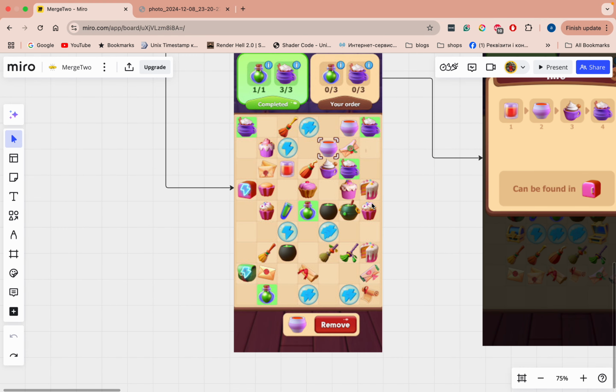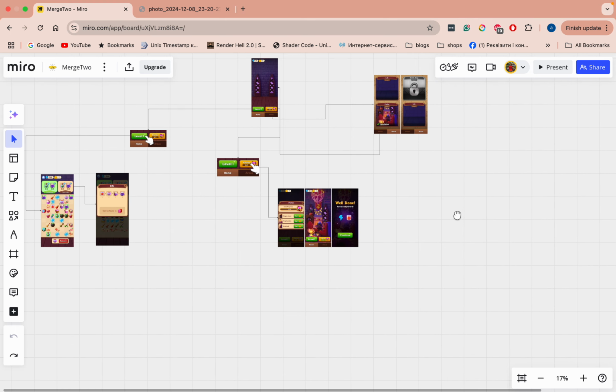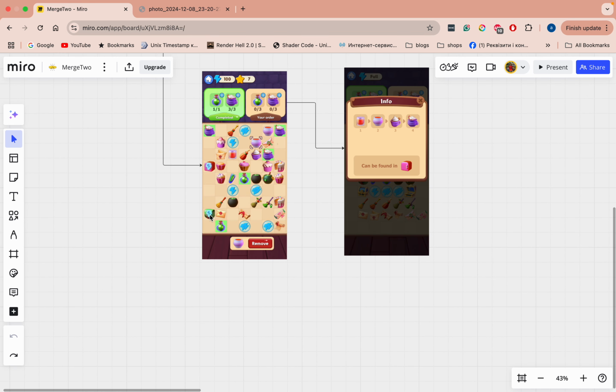And I forgot to mention we have such kind of behavior when we spawn icons. Each spawner has a capacity.